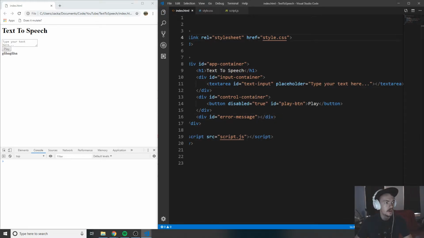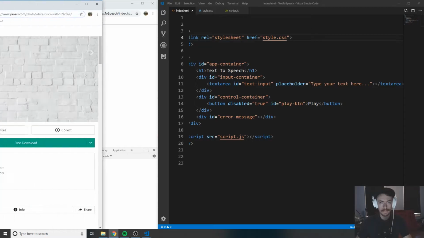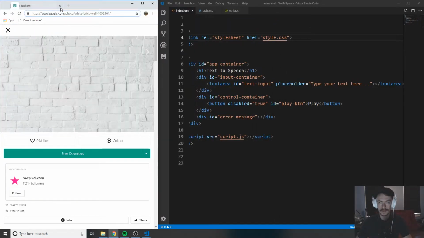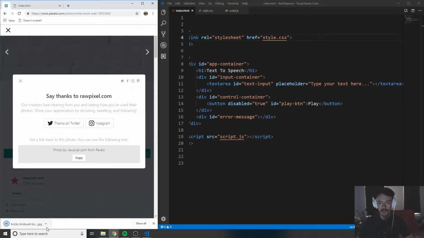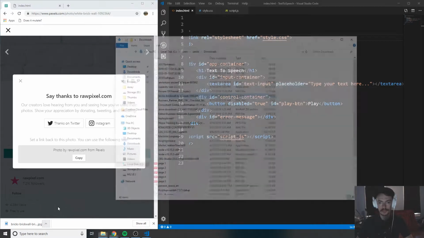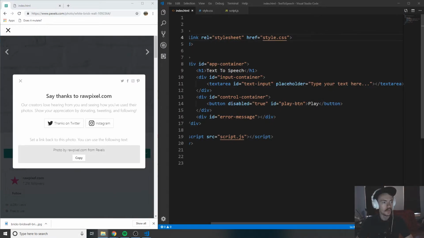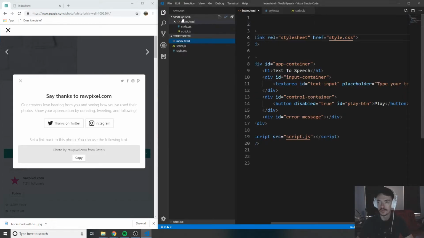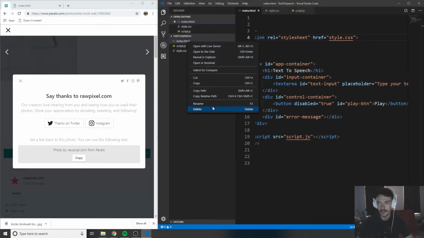And now let's style just a little bit. There's going to be an image that we're going to use here. Let me drag this over. It's this white brick wall here. I'm going to put the link in the description. This is a royalty-free image, so you can use it as you please. Click free download, download the image, show it in the folder, and then when you get to the image, rename it bg.jpg, and drag that into your directory where your HTML file is located.